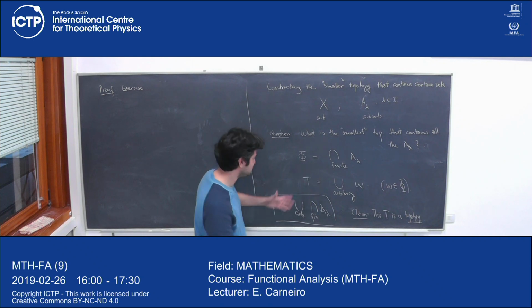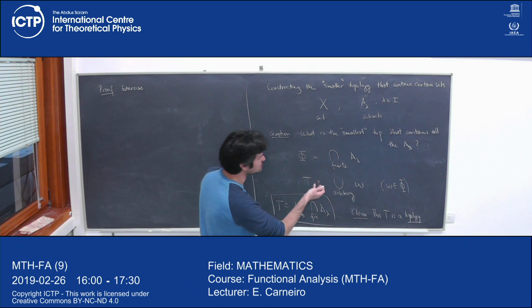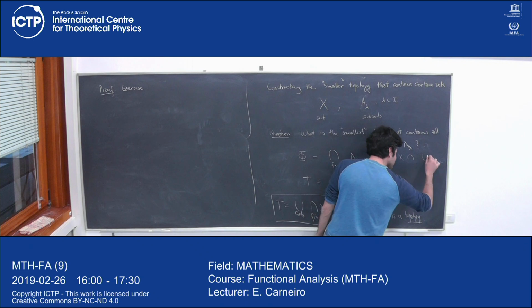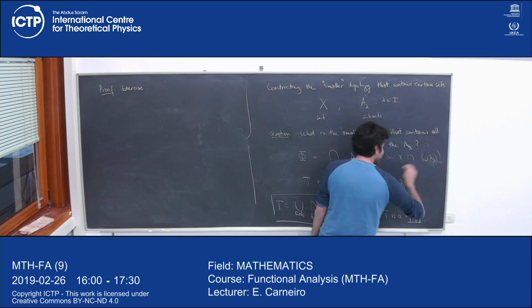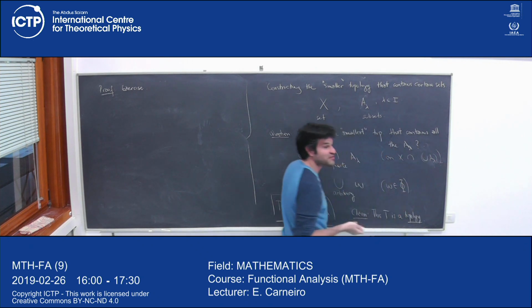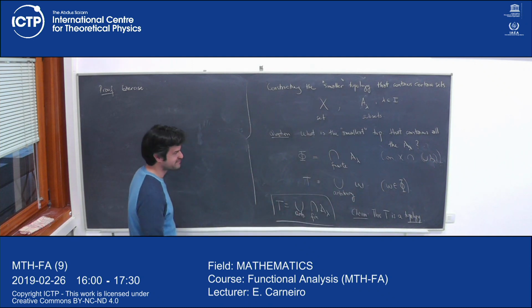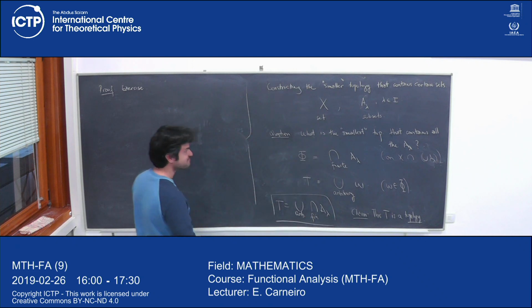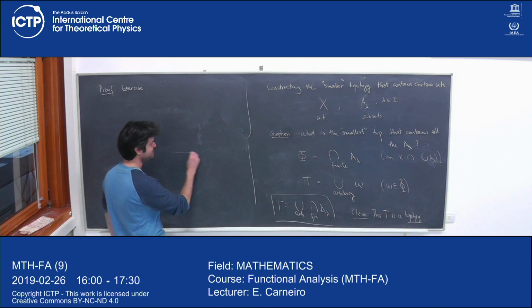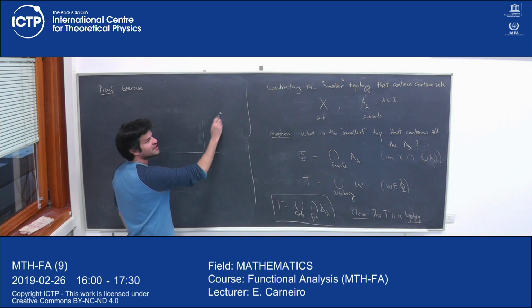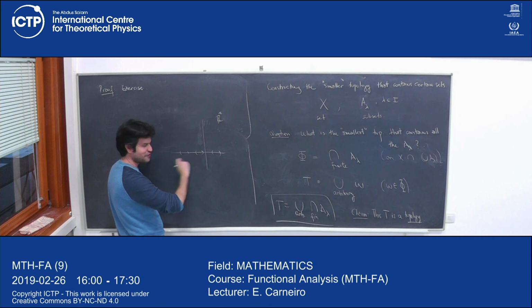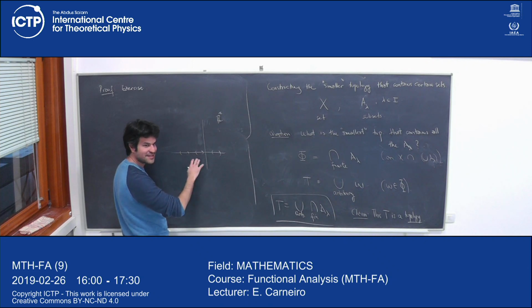So yeah, in essence, this is the smallest topology that contains all the A lambdas. This is essentially on X intersection the union of all A lambdas. That's it. You can consider this as being your space, if you want, if X is such a bigger space, right? So if, say, you are in R2, and I give you just sets in this line, and you're allowed to do intersections and unions, of course, you'll never leave this line, right? So you'll be constructing a topology just on this line and not on the open.